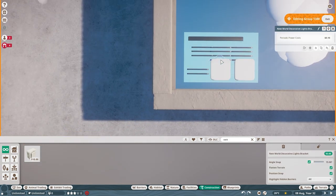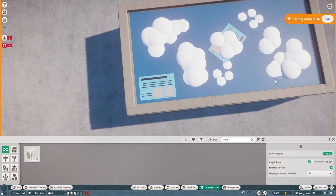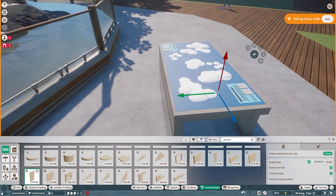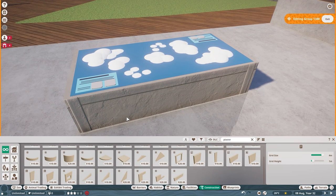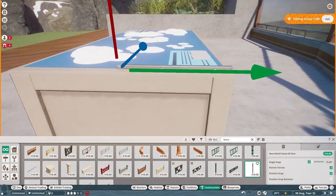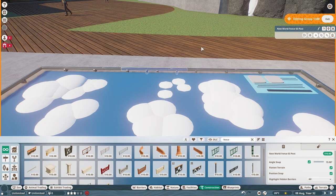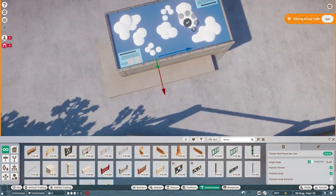What I would really love to see from Frontier is billboards. I wasn't much of a Planet Coaster player. I did play and I am trying to get back into it, but I never recorded any videos. But they had custom billboards where you can go into Photoshop and create graphics to put on them. I think that would be such an easy thing to implement into Planet Zoo and such a needed thing. We could actually put text and animal information on there. I think it would be super beneficial. I'm hoping that comes along sometime soon, or eventually, because it's probably one of my top things that I want to see in the game.